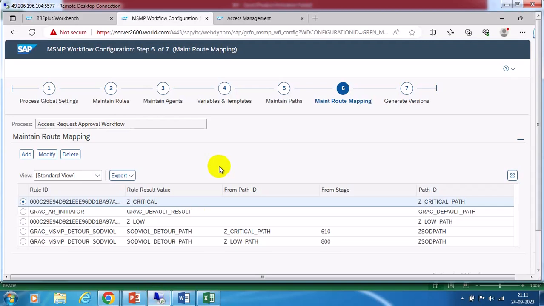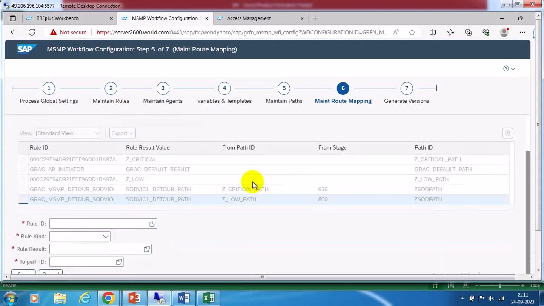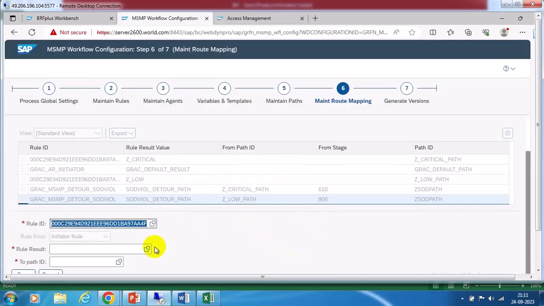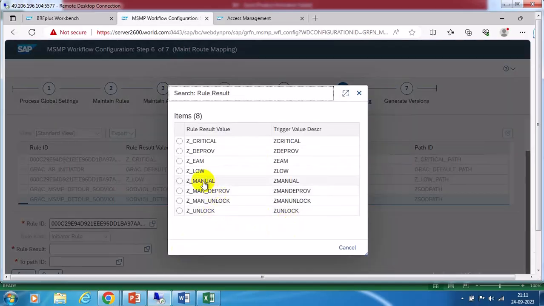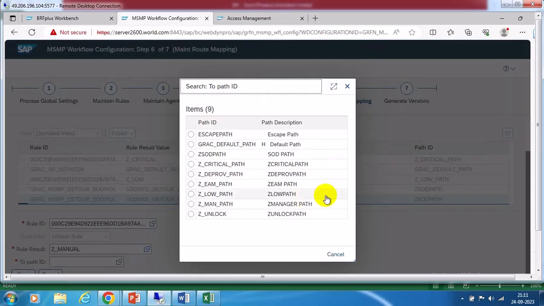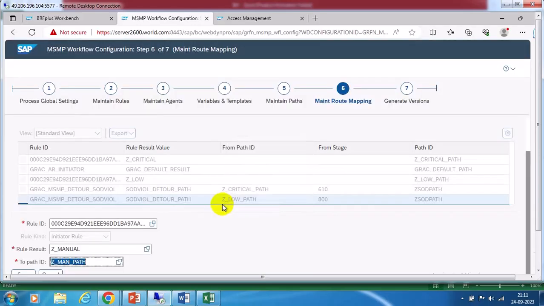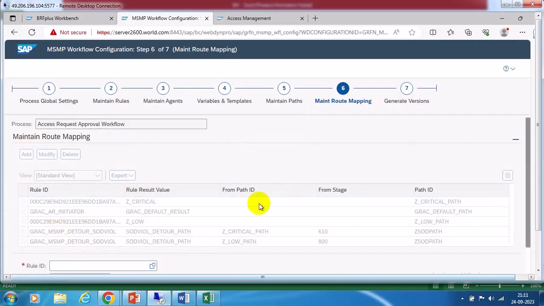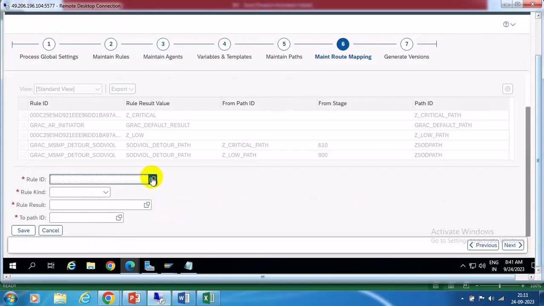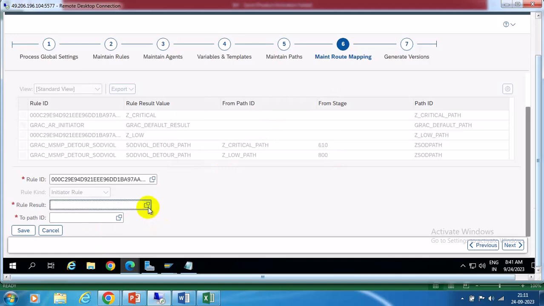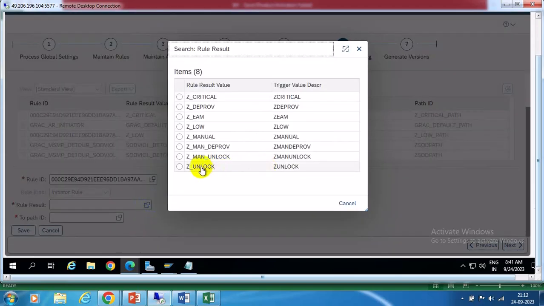Okay. Now add. Suppose initiator rule, manual, path is manual path, 3-stage. Okay. Now add again custom initiator, this time unlock.